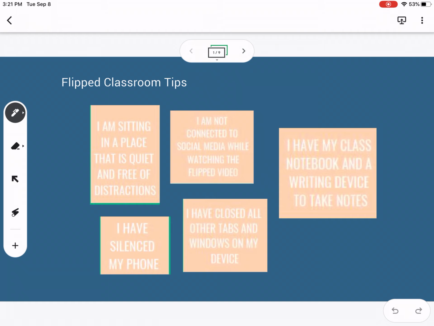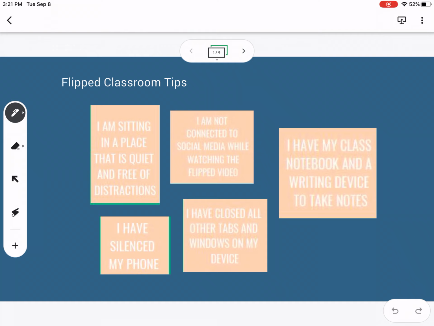A flipped classroom is when we kind of reverse the traditional roles of what we would do if we were at school. So typically I would give a lesson in class and you go home and do homework problems. We're going to flip that. We're going to start trying this more and more often because I think it will be more successful in this virtual format. So you will go home and watch a video lesson, and when you come to class, we'll do the practice and the workbook problems.